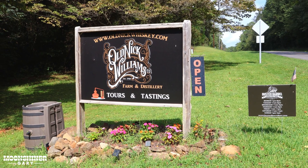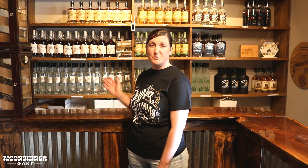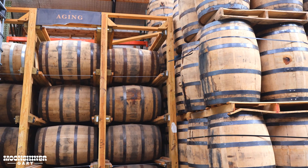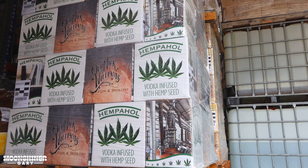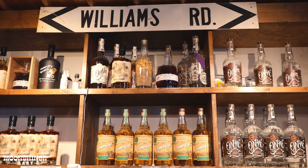We did shut down during Prohibition, but revived it in 2015. You can see behind me we have lots of products. We make bourbon, we have several different types of whiskey, including a cinnamon whiskey and a rye whiskey. We do a Jamaican style rum, and then we also have three different types of vodka — all award winning.